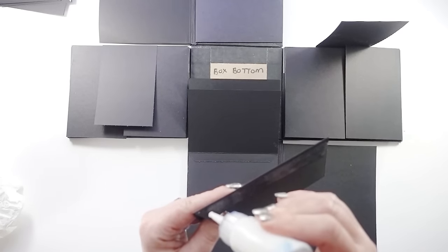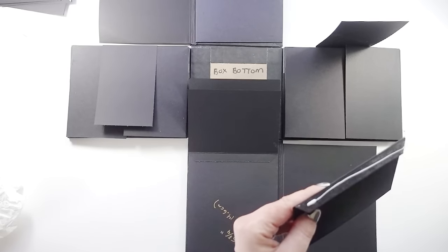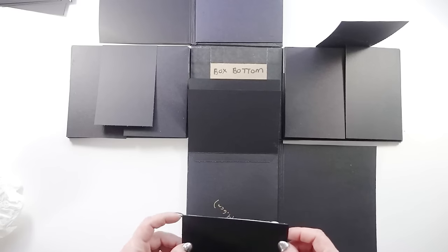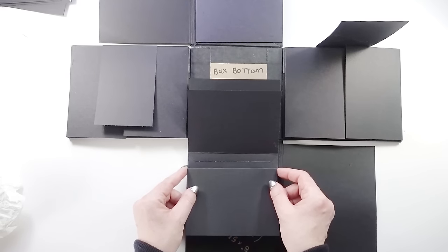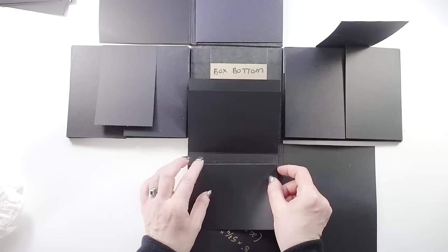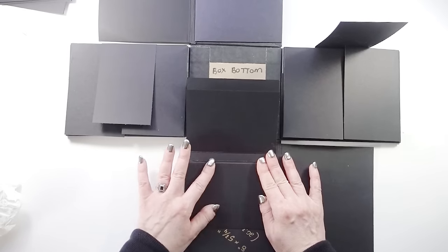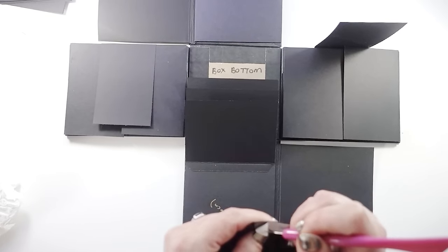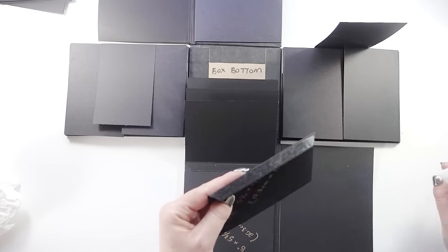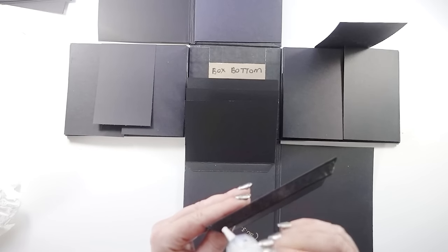I discovered upon editing that I didn't realize how often I repeat myself. I was just about to say again. I'm like, okay, so make sure to leave a tiny gap. I'm like, no, you've already said that like 5 times. I think that's good. I think they understand. Anyway, just making sure that everybody's on the same page.